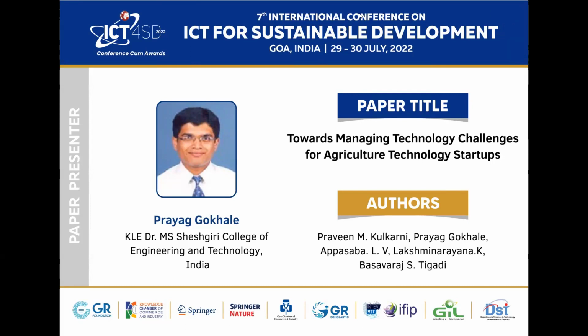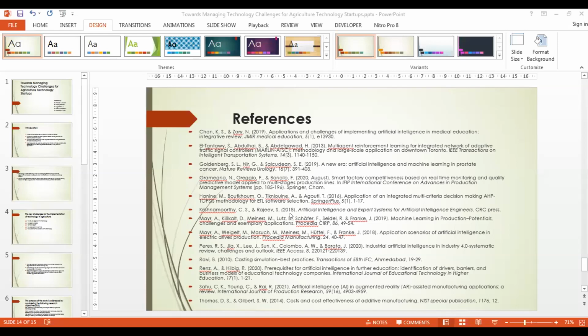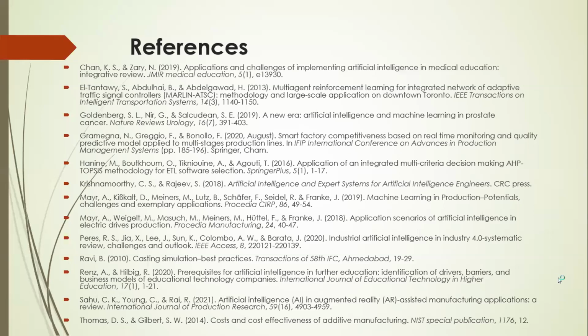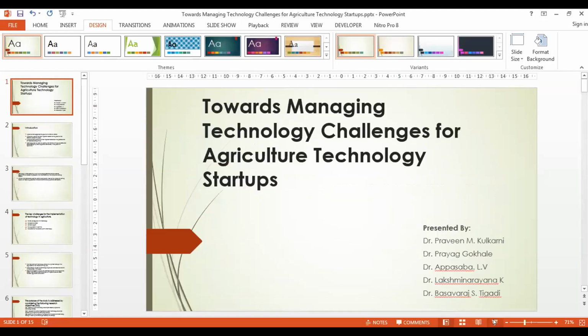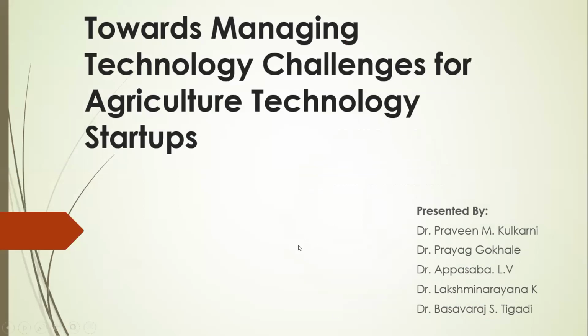Yes, sir. So can I start? Yes, you can start your presentation. Okay. So is the screen visible? Yes, you can start. Just give me a second. I'll go to the full screen and then start. Sorry for the slide. So with your permission, can I start? Yes, you can start. Thank you so much, sir.